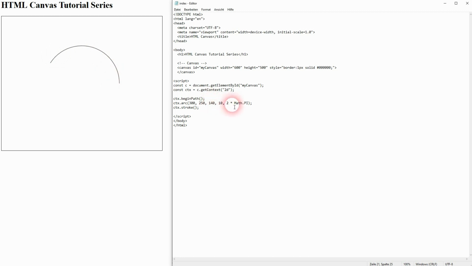You can add 90, for example, or 350, but it's better to think in pi. So if you add 0, it's obviously 0 times pi. I don't have to write times pi here.